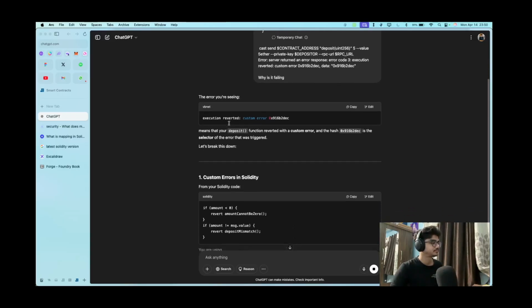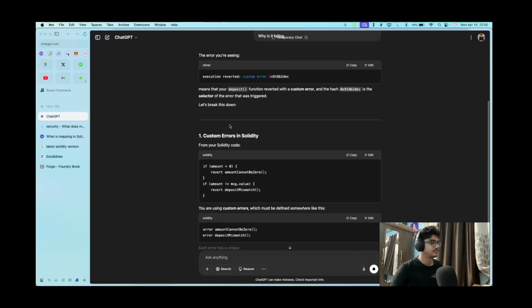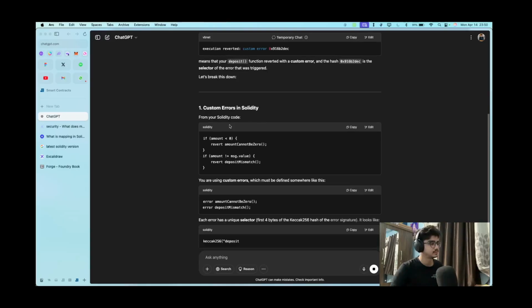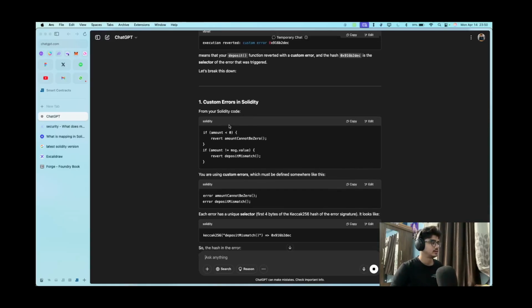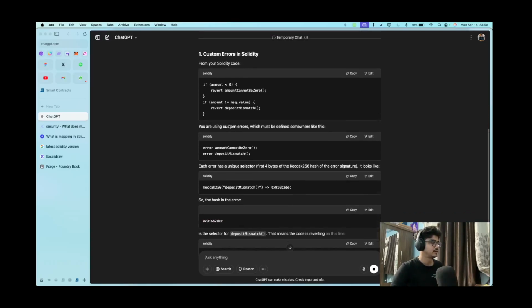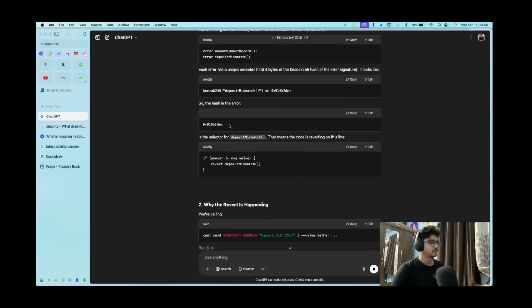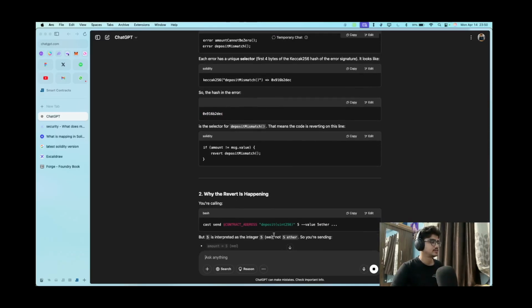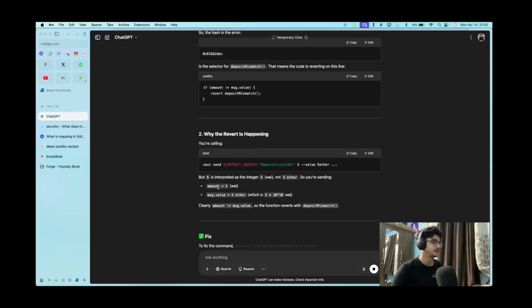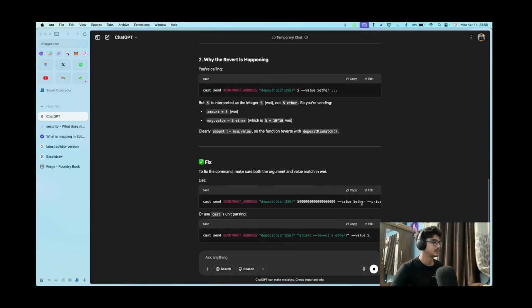Each error has a unique selector, so the hash in the error is this. Why is the revert happening? 5 is interpreted as an integer and not 5 ether. You're sending an amount, and msg.value is equal to 5 ether, which is fine. So we have to specify the amount as this.